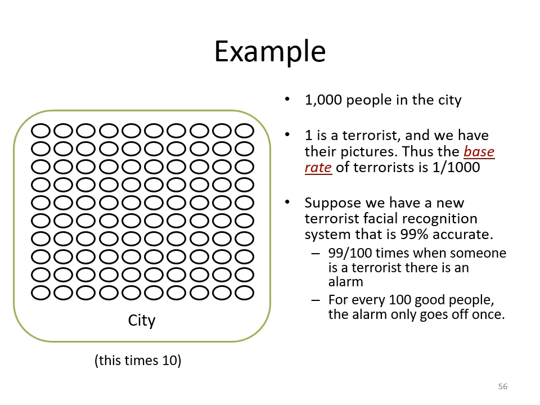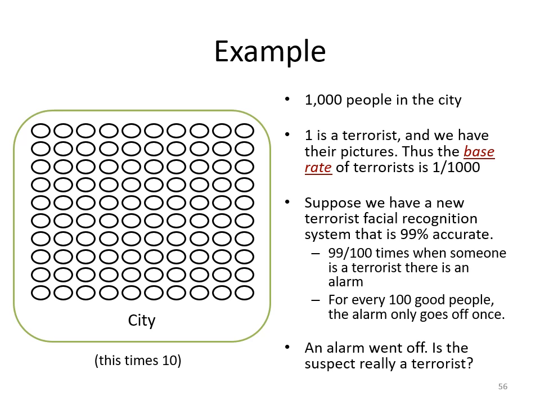Now we have a facial recognition system, and it has the property that it's 99% accurate. This means that 99% of the time, when it looks at a face and it's a terrorist, it'll correctly detect that person as a terrorist. And 1% of the time, when it looks at someone who is not a terrorist, it'll say this is a terrorist. So for every 100 good people, the alarm goes off just once. For every 100 terrorists, it goes off 99 times. So now we want to figure out, how good is this? If an alarm went off, is the person we detected actually a terrorist?